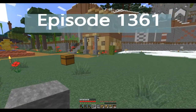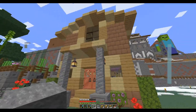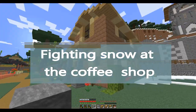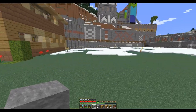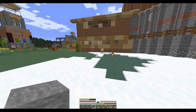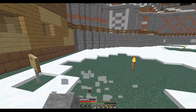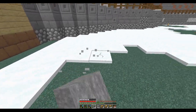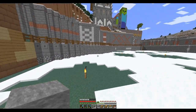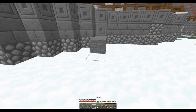Welcome back everybody. So we built our little butcher shop — I probably need a sign, I'll put a sign in there sometime. We built a butcher shop in the last episode. Today I need to do another building over here, so this is going to be a little coffee shop. I thought I was going to put a garden here but I think this is going to be outdoor seating, so we'll just pave all this and put some chairs and seats over here, and put the coffee shop right here.